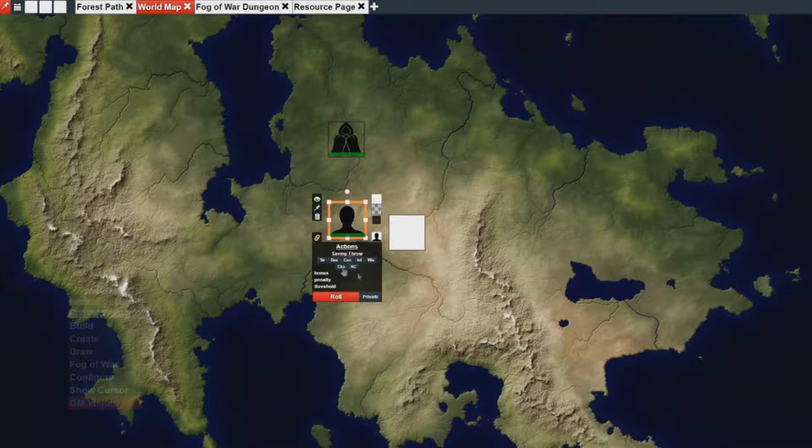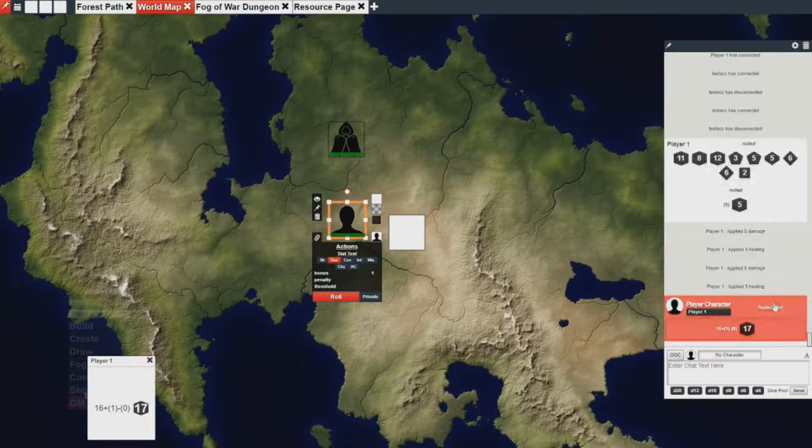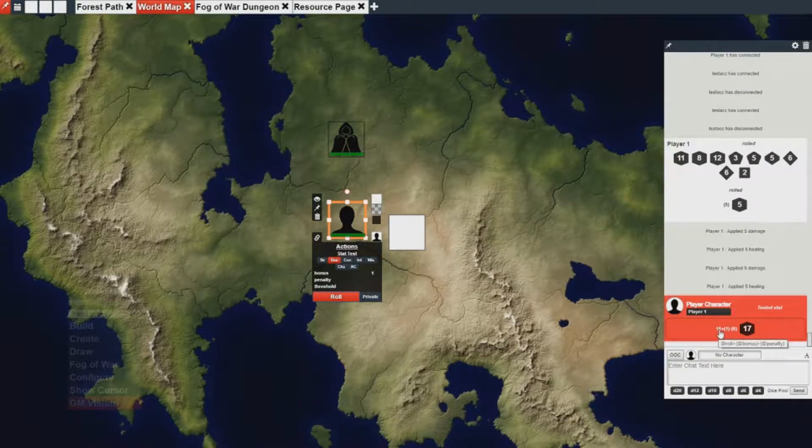I have saving throw, which again has a bunch of predefined options, or I can switch to items and spells. In this case, I'll do a simple dexterity check, which adds my bonus and rolls a d20. Now I have a tested stat. It rolls for that player character.